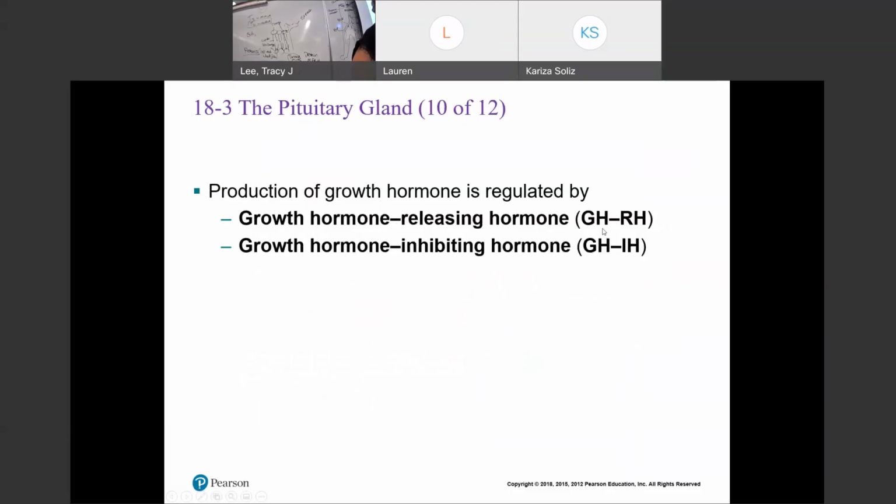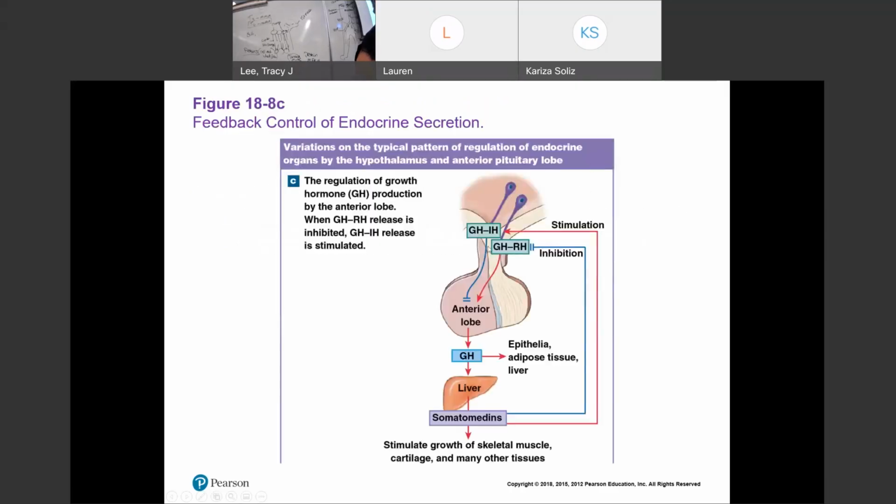Are growth hormones regulated by our releasing hormone or inhibiting hormone? Who's going to be secreting these two hormones? Growth hormone releasing or growth hormone inhibiting? The hypothalamus, right? Hypothalamus would send this to the pituitary, which releases the growth hormone. So these releasing and inhibiting hormones are coming from the hypothalamus. And here you see them. Here's my hypothalamus. Here's my inhibiting or releasing, talking to the anterior pituitary.